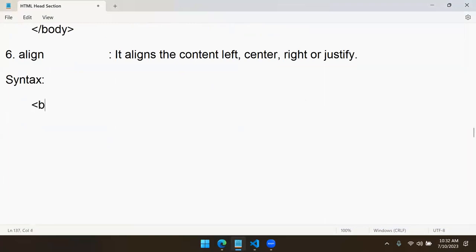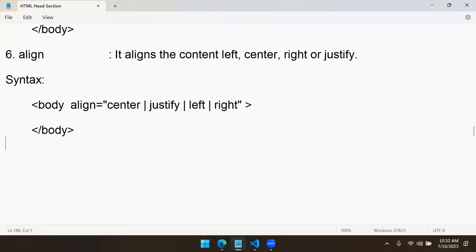We need to define body and simply align. Align as center, or align as justify, or align as left, or align as right. Like this, you can add any one of them. Any one of these you can define.